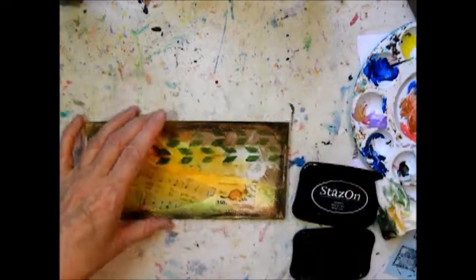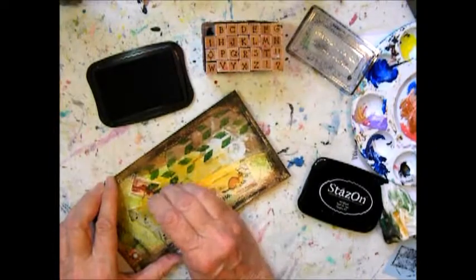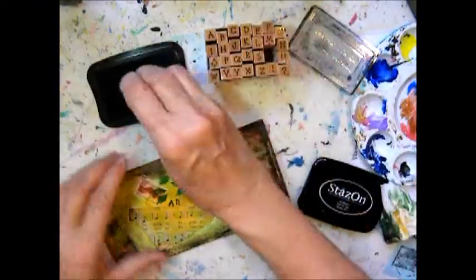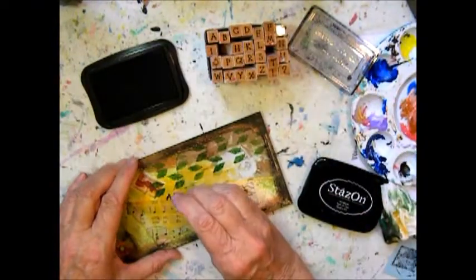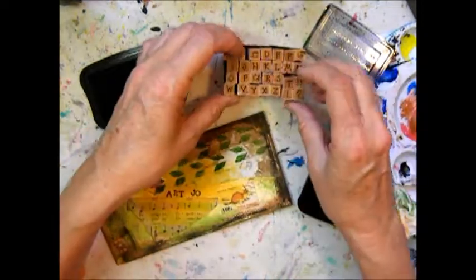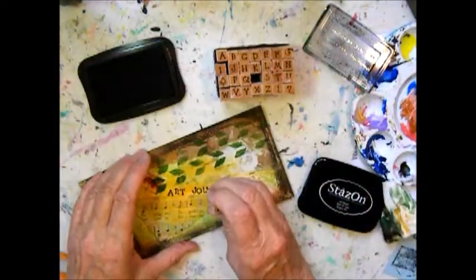So there, it was dry. So now I decided to stamp some words like art journal on the front here, and I'm using Stazon permanent ink, and I love it. It never fades, and it does not rub off. I have all different colors. I did black here.